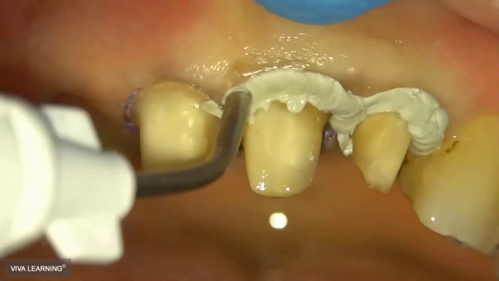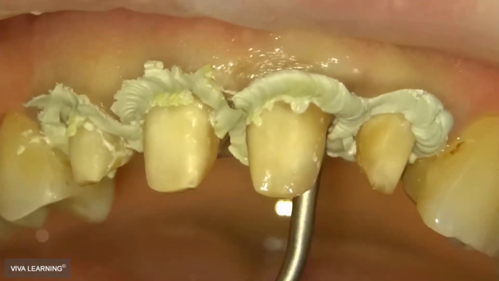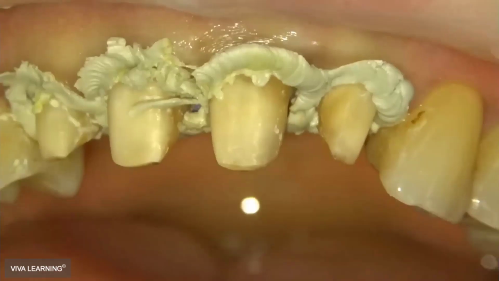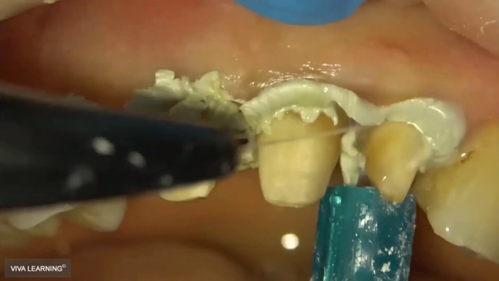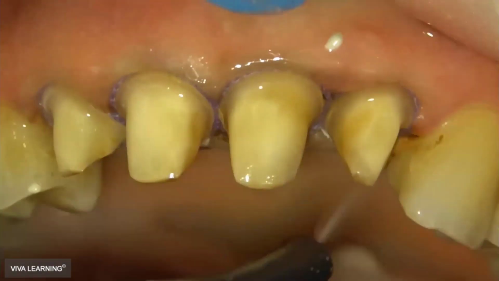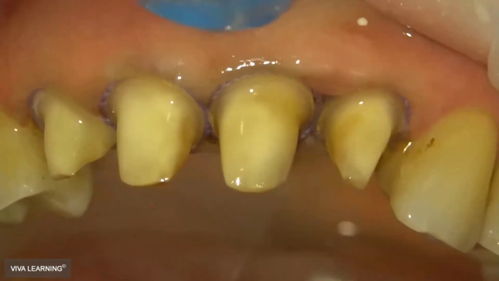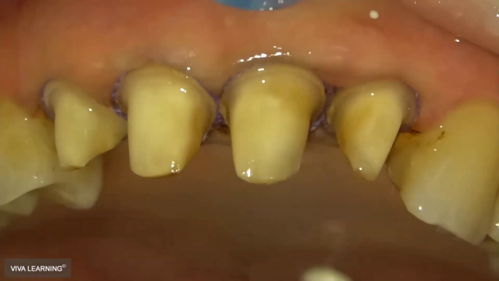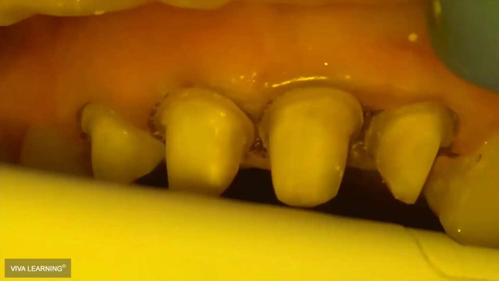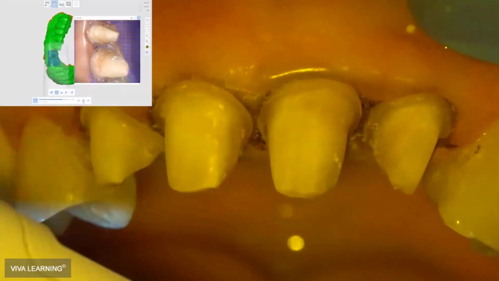And after you finish the preparation, I just use the retraction paste for a couple of minutes. And as Marian said, you have to wash it very well. So don't be afraid to put a lot of water pressure. And you can already see that you obtain at least 0.5 millimeter of retraction using the paste.